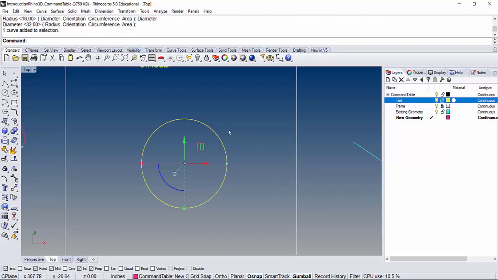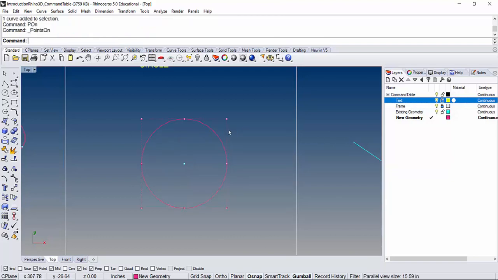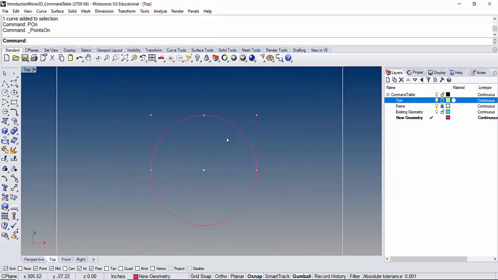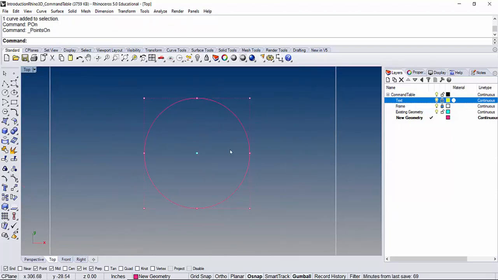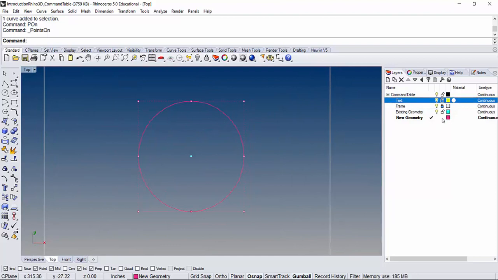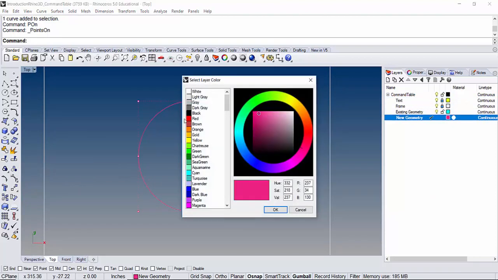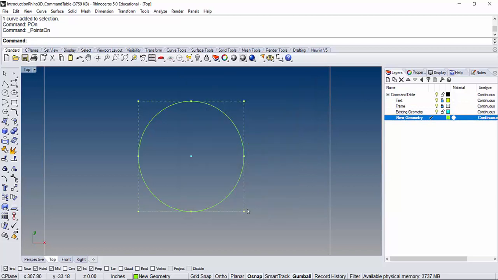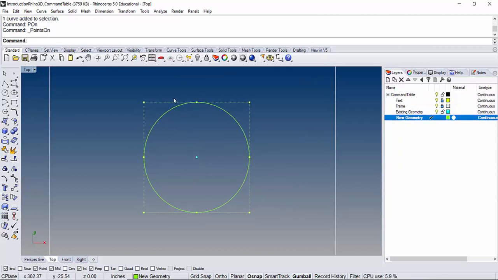Now select your circle and turn on the points. And we're going to see that actually for the first time, we are seeing two different types of control points. I'm going to see if this color is a little better. So we're seeing two types of control points. You guys see that? Some of them are outside, some of them are sitting on the curve, right?